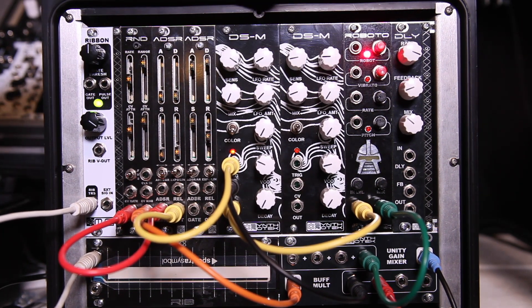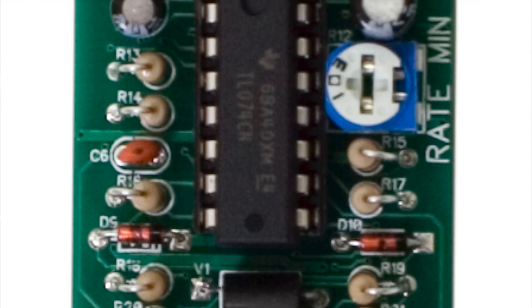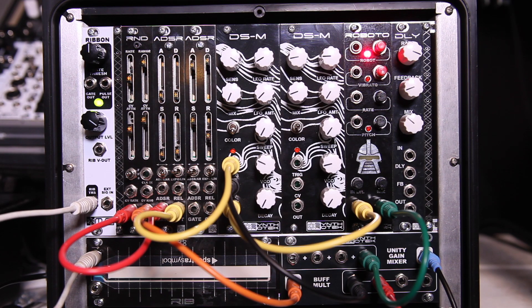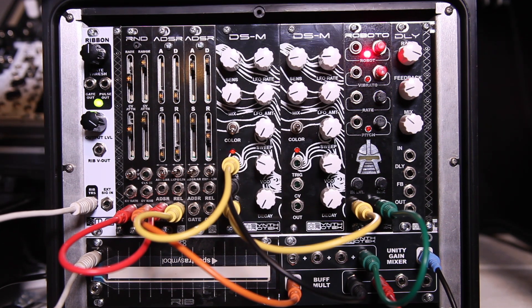The rate is always going, and that affects the clock speed of the chip, giving you some really interesting sounds. On the rear of the Roboto, it lets you set the base clock via a trimmer potentiometer, which allows you to set the base clock speed and set the zones that you want to use on the front. CV voltage input will also affect the movement — it emulates the movement of the pot.